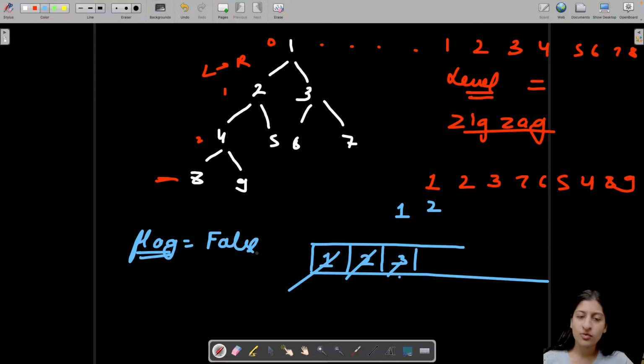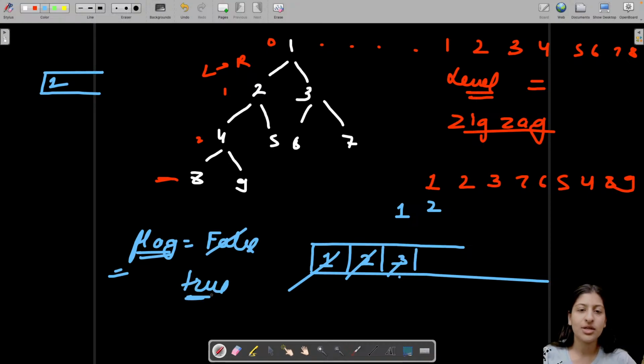So whenever your flag is false, we have to ensure that we will make the flag false only when we are moving to the even levels. How will you ensure that? We are initially inserting 1 into the queue. So let's assume our flag at that point in time is false, and once you have inserted, you make it true. Because we start with the root node getting into the queue, let's make our flag true. You can take it either way. You want to make the flag true when you are at even levels or true when you are at odd levels, that is up to you. Let's assume that whenever I move to an odd level, I make my flag true.